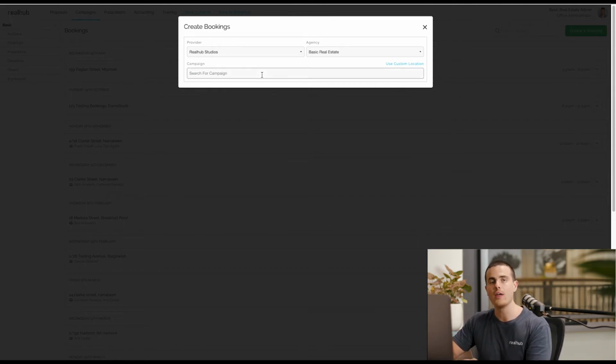So next we can either create a new property, or we can find a property that's in Realhub and connect this booking to. Now, really important, this is an important step. If the property is already in Realhub, that's great, because what it's gonna mean is when we load the photos for you, it's gonna go to the correct spot. So just a tip there, I'd recommend having a property in Realhub.